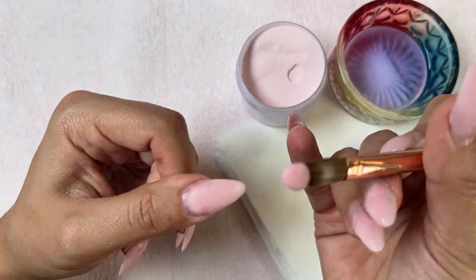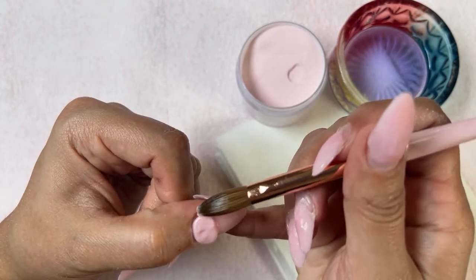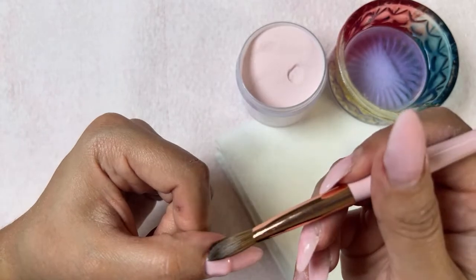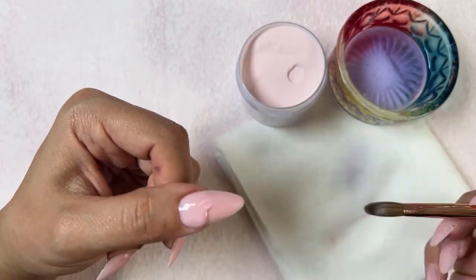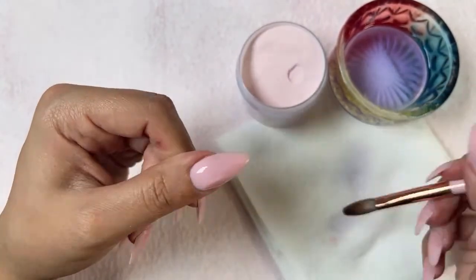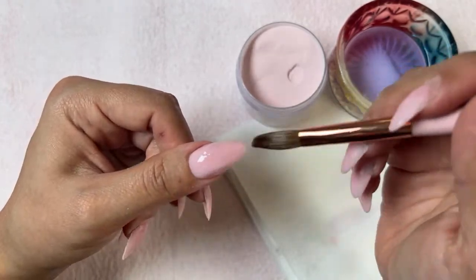Okay, I'm going in with the same color that I originally used, which is the color Pinkalicious from my NC acrylic collection. As you guys can see, it literally goes on like butter.